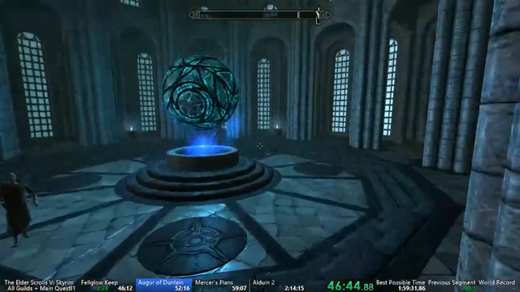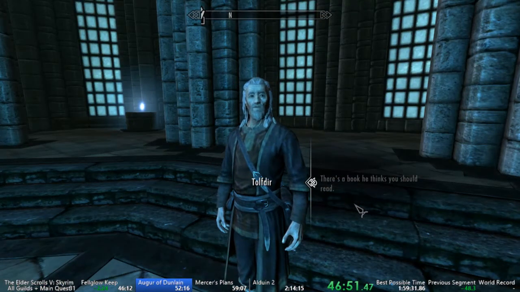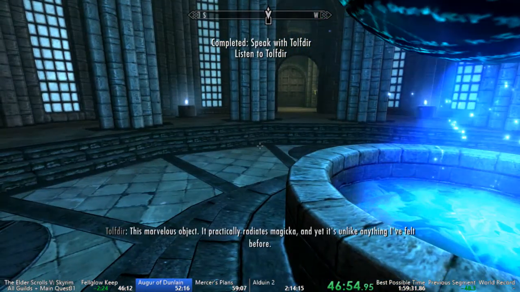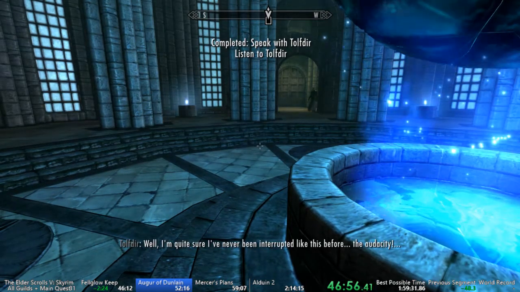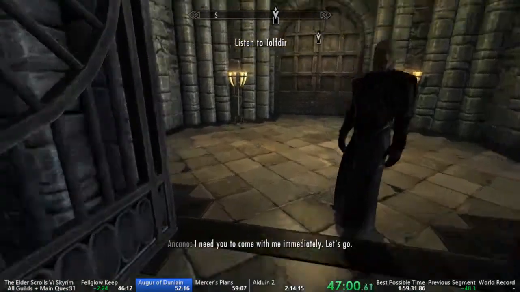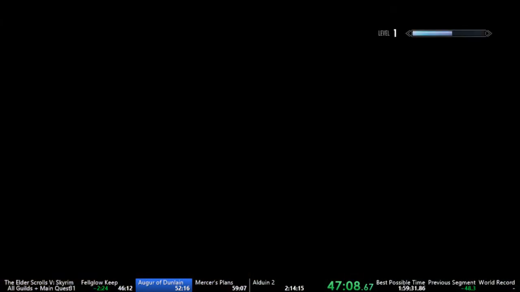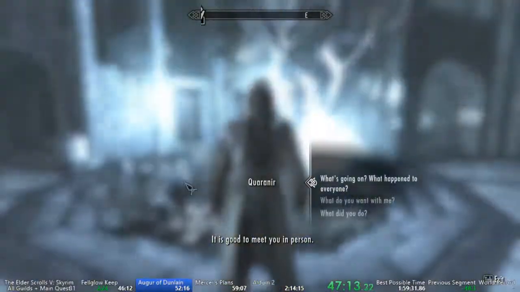And then I do a series of quick saves and quick loads to skip dialogue here at a specific position. So I do it right here. Because Ancano is going to come in and interrupt, and if you're here, he doesn't walk through the door, and instead talks to you immediately. Then you wait here, and he should just come talk to you immediately. Because if you don't do that, he'll run up and waste a minute just trying to talk to Tolfdir.